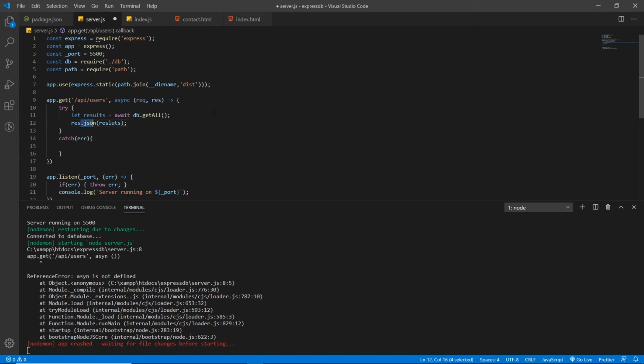The response could be in JSON format or a file format. For now, since we're dealing with APIs, we want it to be in JSON format. So catch error, just res.send error.